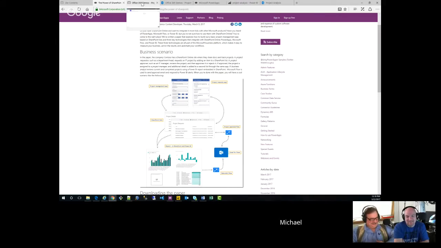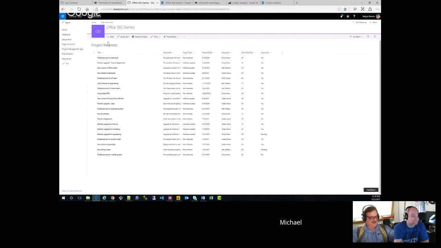Okay, here we go. I'll just run through these lists here. We'll take a look at the project request list first. I'm not going to go through each of the fields here. The main thing I want to point out is that Title is a default field in a SharePoint list. I just use that for project name, and I stuck with very simple data types in here. You basically have lots of single lines of text, date, numbers, integers. I did not use some of the more sophisticated fields or data types that are available in SharePoint.